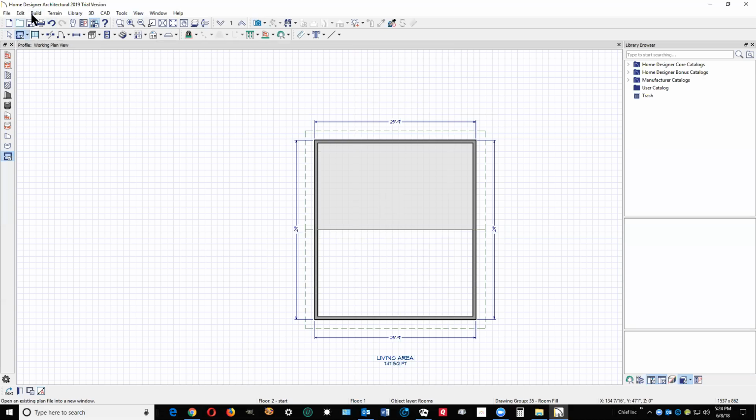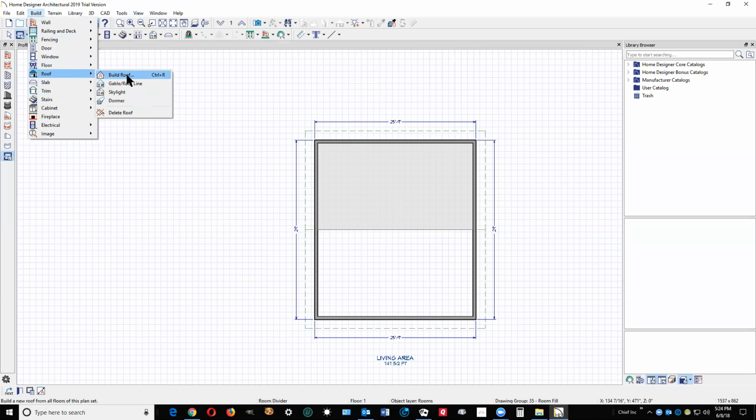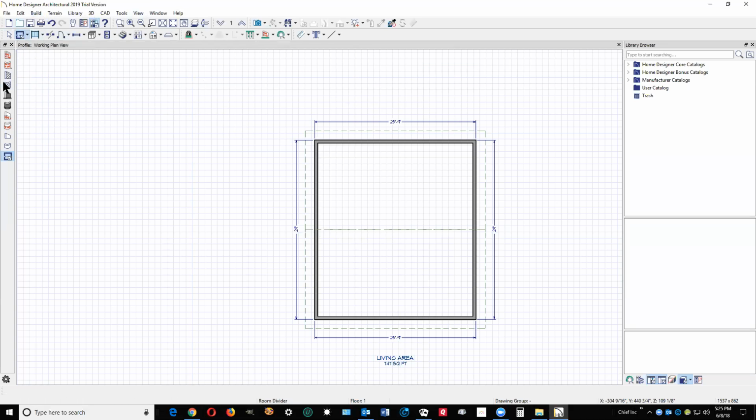Okay. Now I'm going to go over to the build menu, roof. I was hoping there was ceiling planes there, but I guess architectural doesn't have them. Okay. So we'll have to improvise.